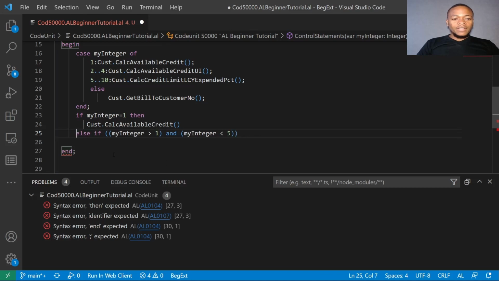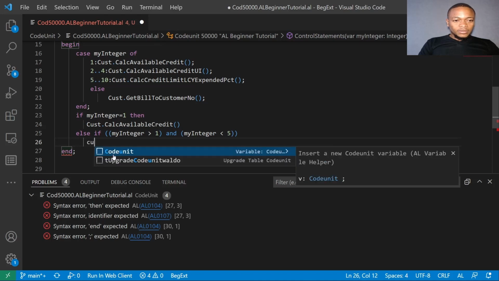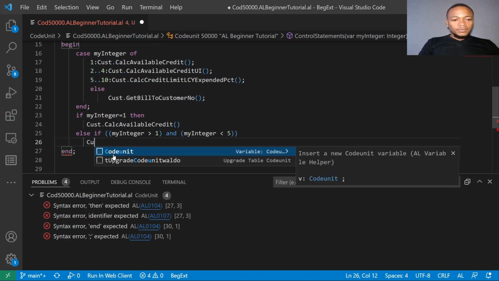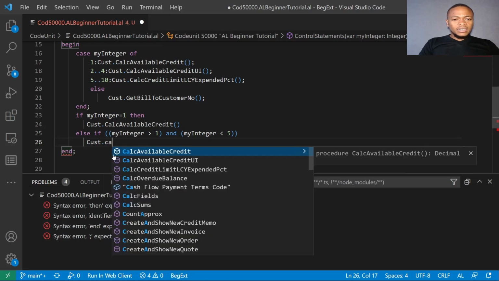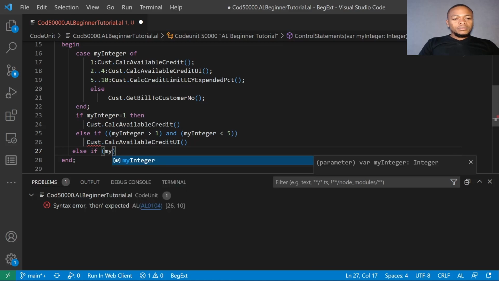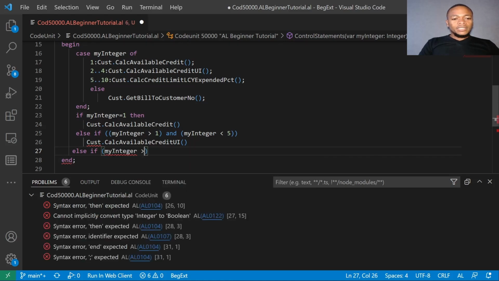Then we have another value here, Cust dot CalcAvailableCreditUI, and then we come again to another block.